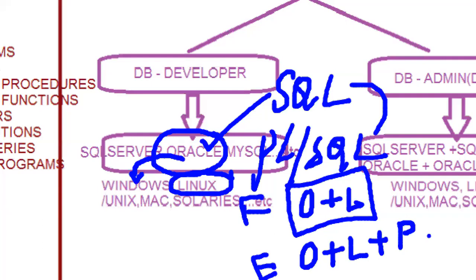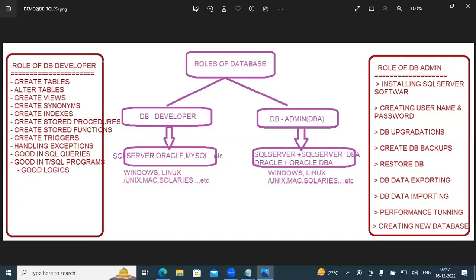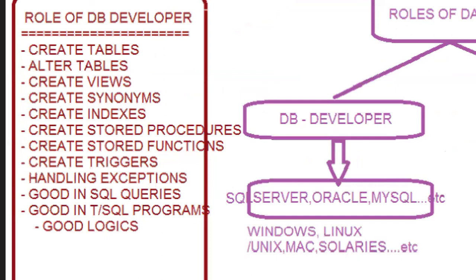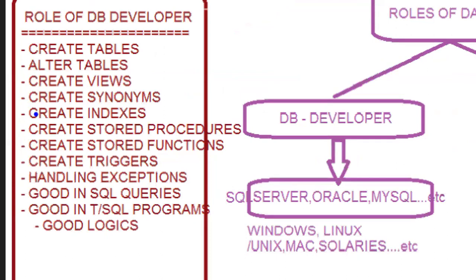This is the database developing position, as a fresher or as an experienced person. Then what can you do, sir? Suppose I'm selected as a database developer in so-and-so TCS company. What is my role and responsibility as a developer? Here I was given some operations, and there are so many operations we can do, but let me list out a few. As a developer, what is your responsibility?